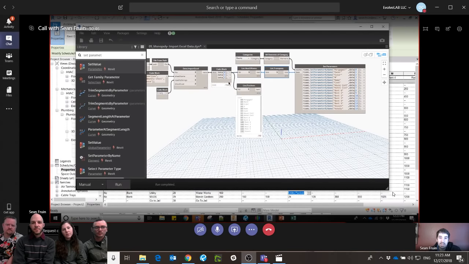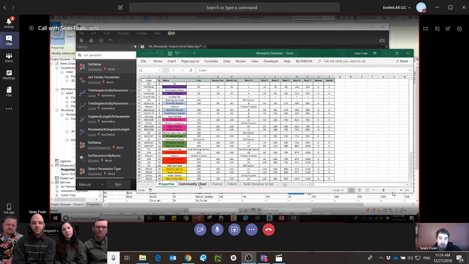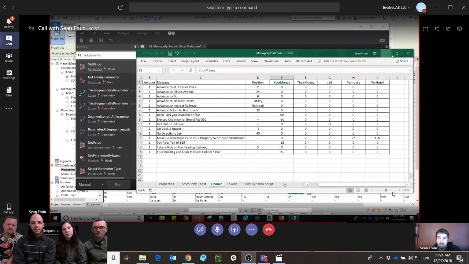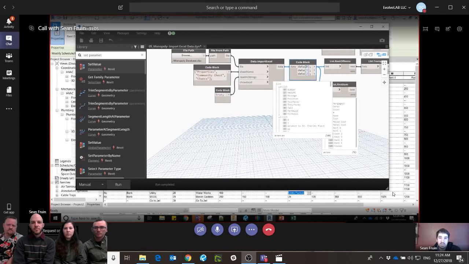And here, of course, we had this other data too. If we go down, this is actually related to our community chest table and our chance table. So if we wanted to fill that out right here, that's where you'd get these. This is just indexes again. So 0 is properties, community chest is 1, chance is 2.